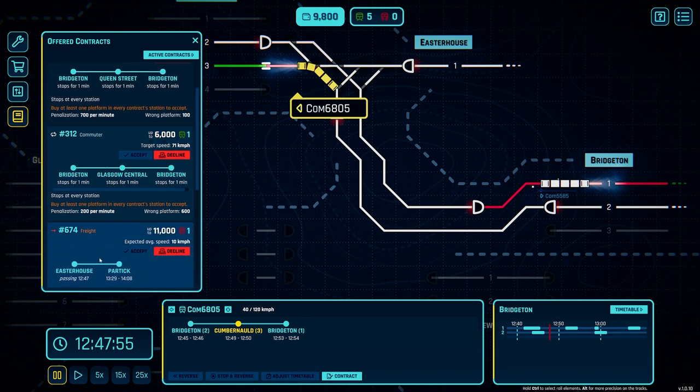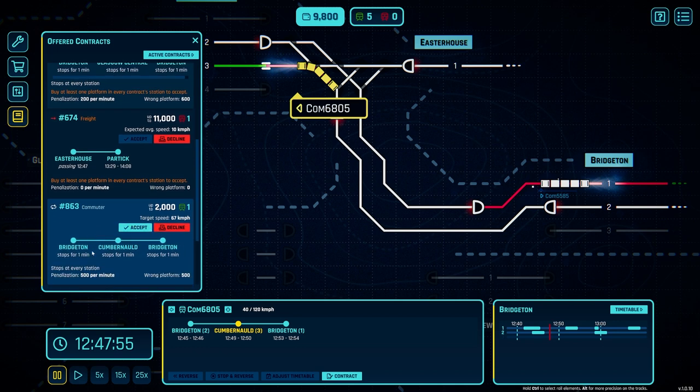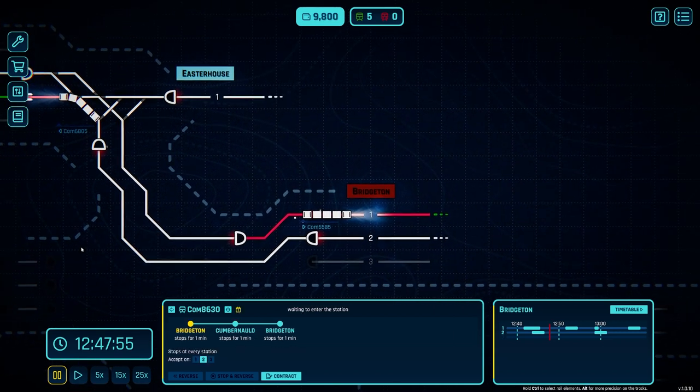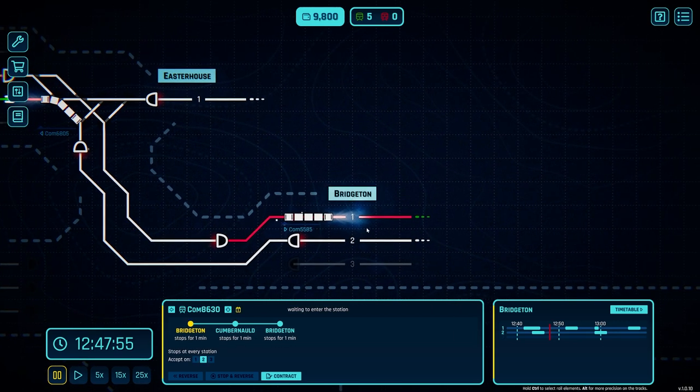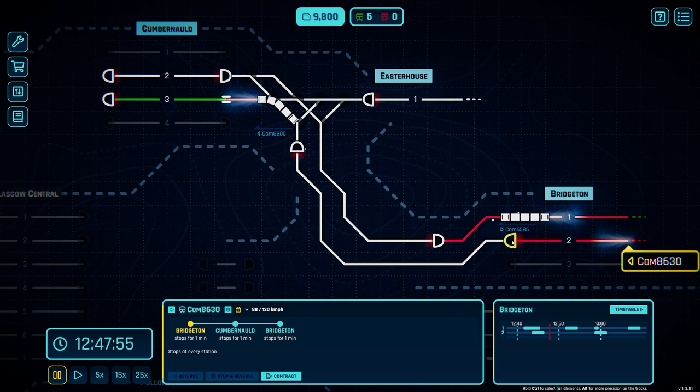This freight business here wants to go from East House to Partick, and I haven't got that, so you can't have it. This one wants to go Bridgeton, Cumbernauld, Bridgeton, $2,000. Yeah, go on, come on in, friend of mine. No, it's lovely to see you. Everything's set up and ready for your arrival. You can even have a green there as well.